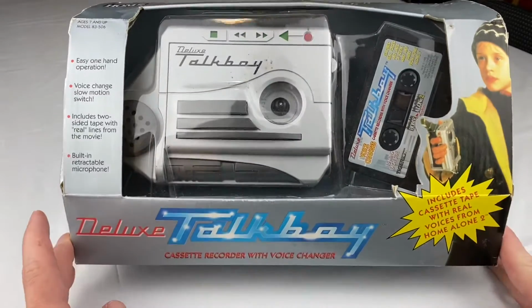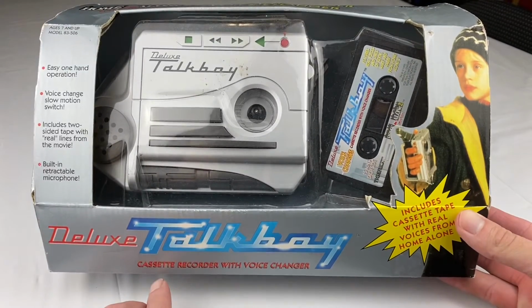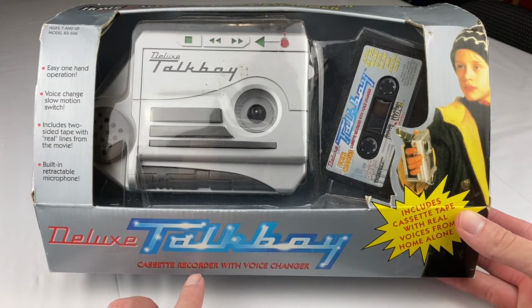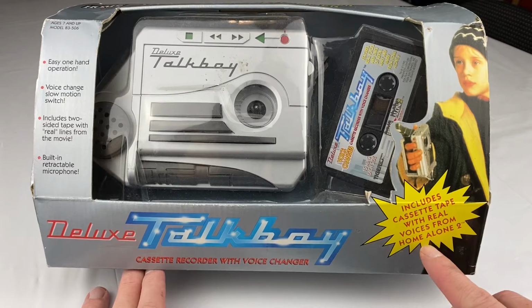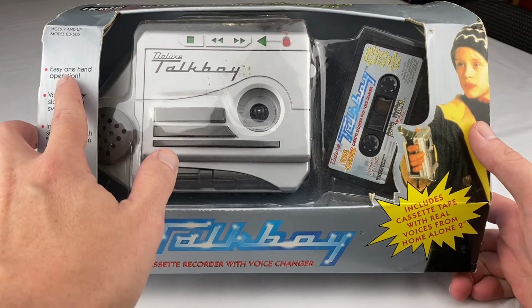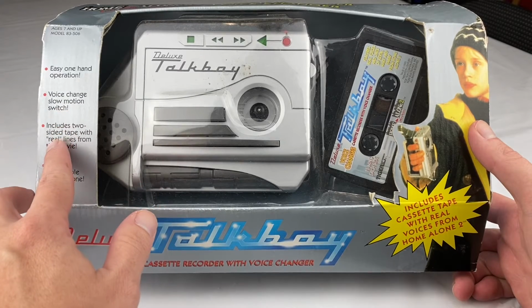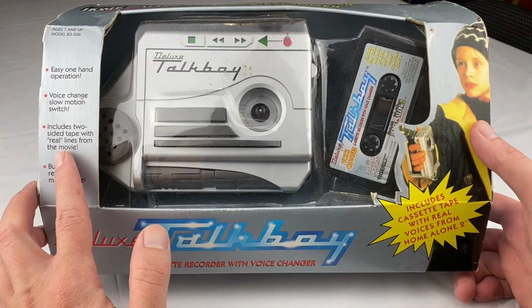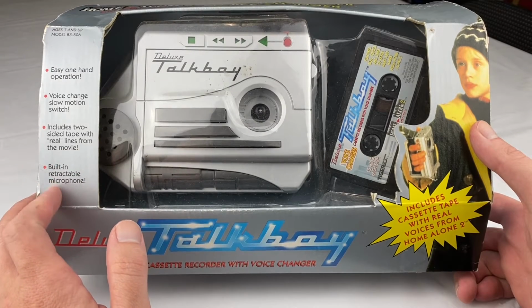Taking a look at the front here, it says Deluxe Talkboy. Cassette recorder with voice changer. Includes cassette tape with real voices from Home Alone 2. Easy one-hand operation. Voice change slow motion switch. Includes a two-sided tape with real lines from the movie. And a built-in retractable microphone.